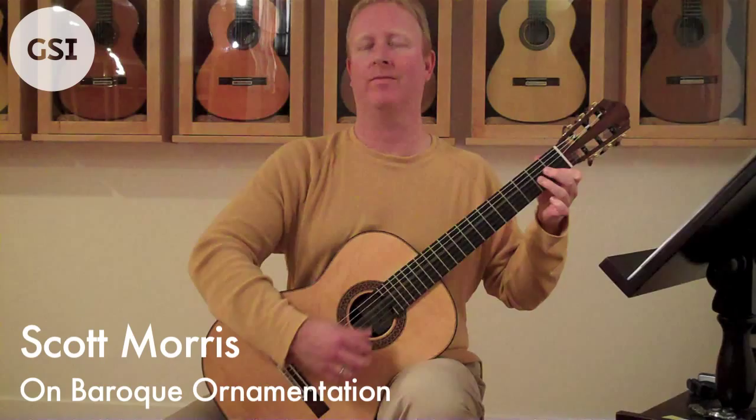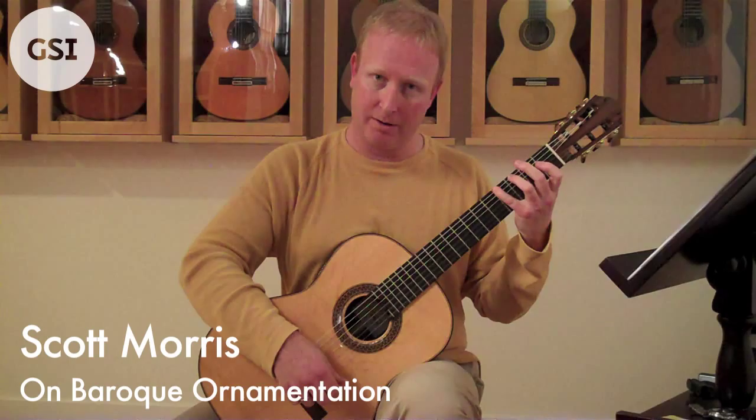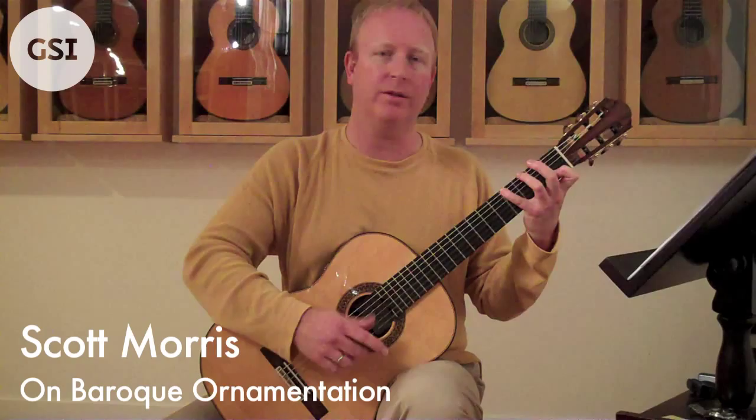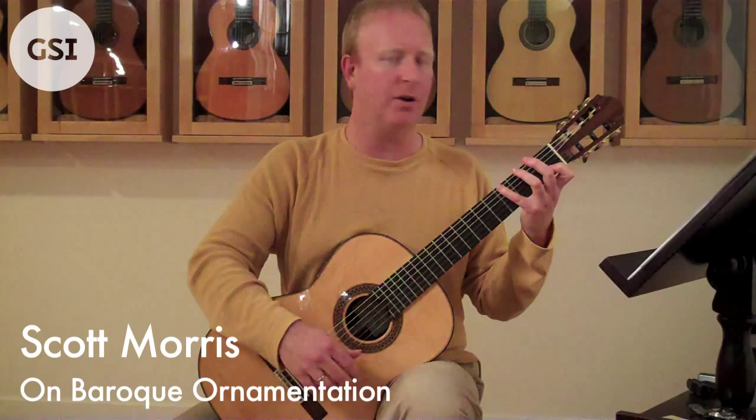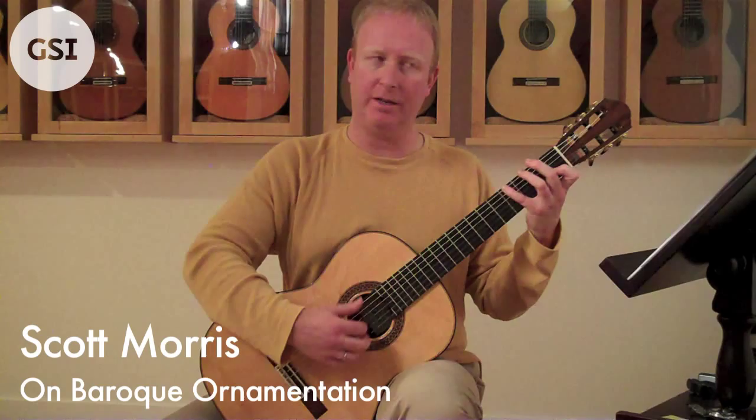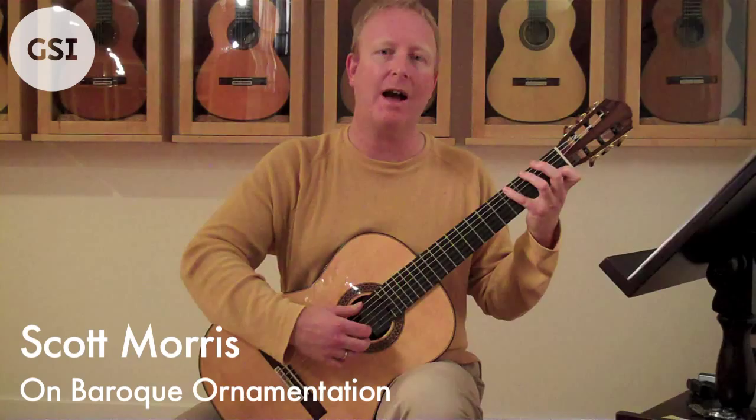So again, what's written, but what I do is I play that C in its place, so the note above, and then resolve, and you accent the note that you're adding, and you take it away. It literally translates appoggiatura as lean, so you're going to lean on this note, and then you're going to resolve. Right? So now, don't do this. Right? You're accenting the wrong note. So accent the dissonance, then resolve.